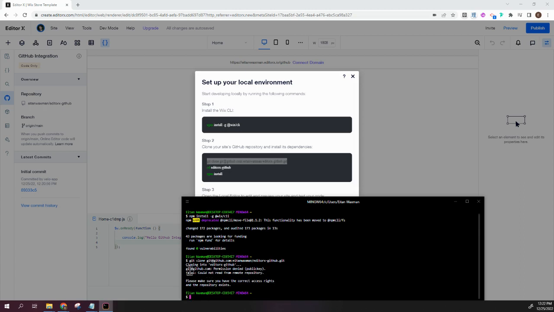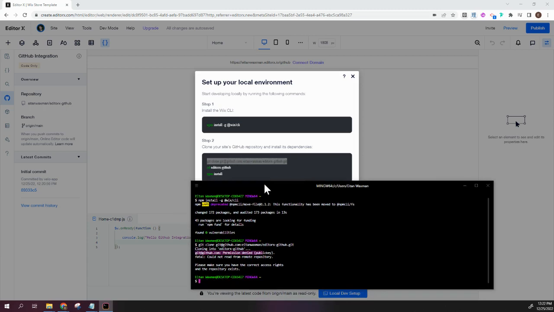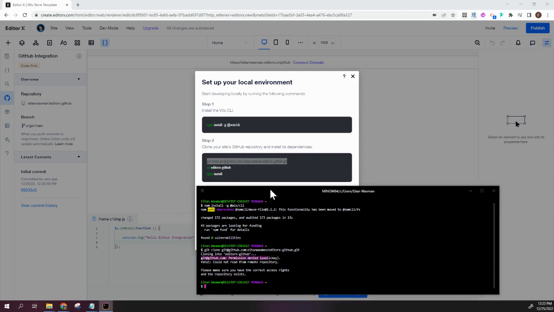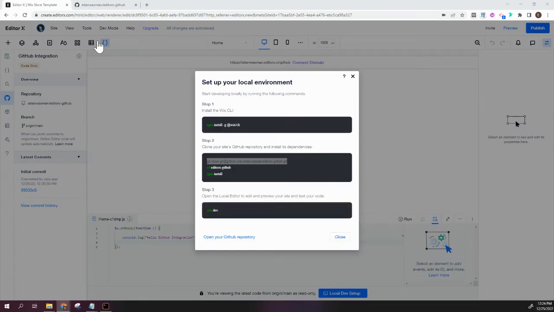Yeah, but for some reason, it didn't work for me using the line that they give here. But when I did go to my repository and copy the actual cloning command from GitHub, it did work. So let's head over there.